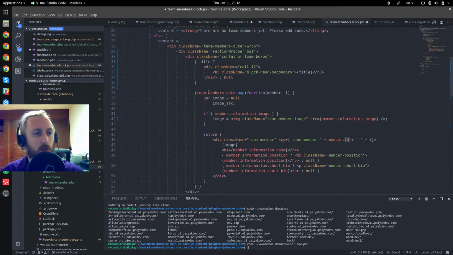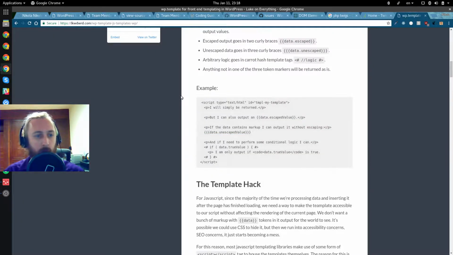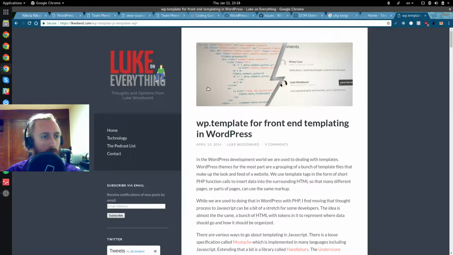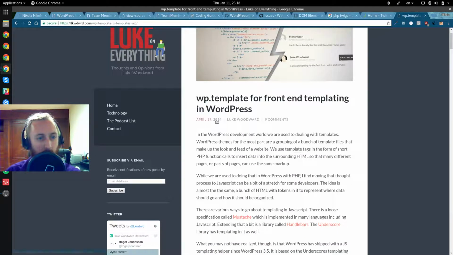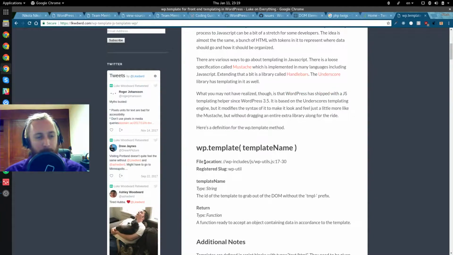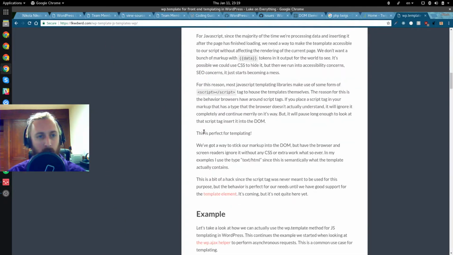That's fine. Okay, so we're going to have to read up a little bit about the WP template. And there's this very helpful tutorial from Luke on Everything. It's kind of an old one, but it still holds for the WP template. I'm pretty sure nothing has changed really. So how does it work?